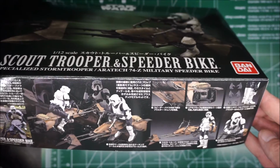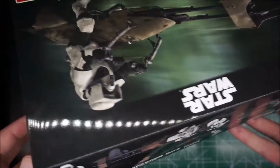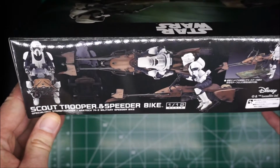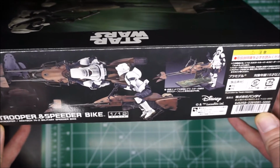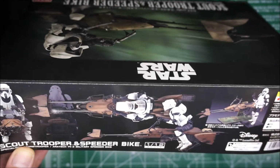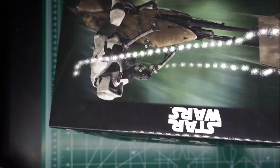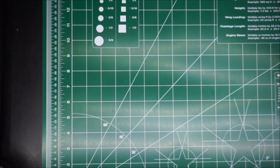And yes, the figure can be posed separately. It does not have to be on the bike itself. You get this shot over here. And I believe, if I remember correctly, it is 1/12 scale, and I think it's about 6 inches long, somewhere in there. I could probably be wrong, and I'm pretty sure I am.